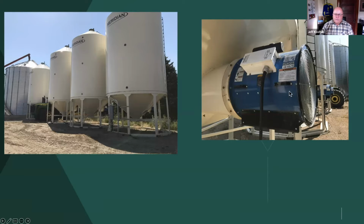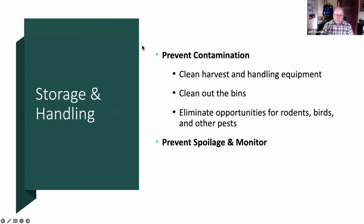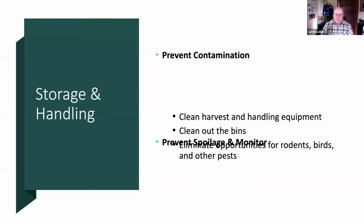So, a hopper bottom bin with an aeration fan on the right side. Each fan will have a certain horsepower, and the general rule of thumb is for every horsepower of fan that you have, you can put about 200 bushels of hemp grain in there that will keep it from spoiling. So making sure that air is on.